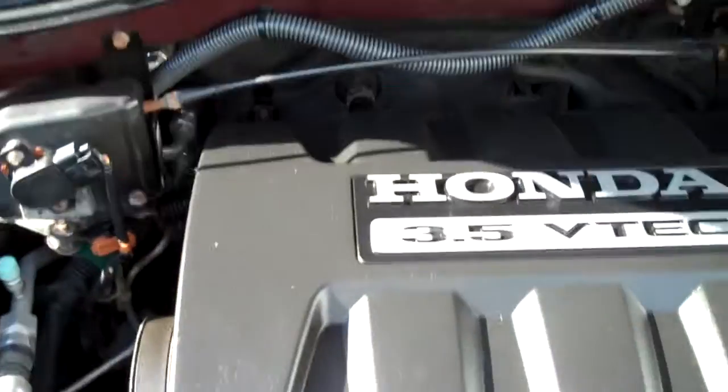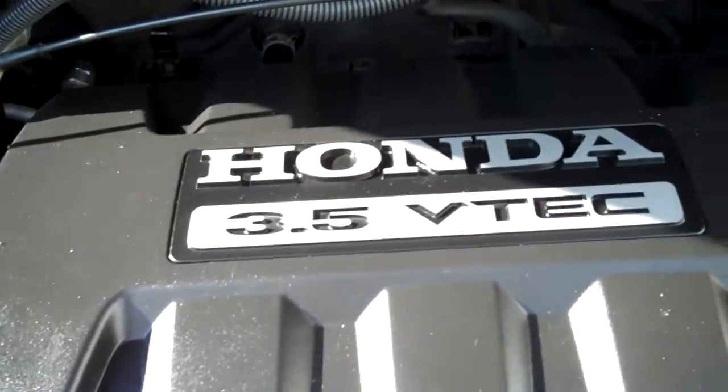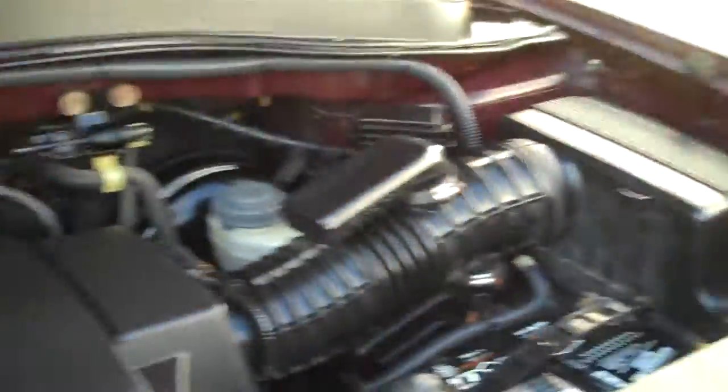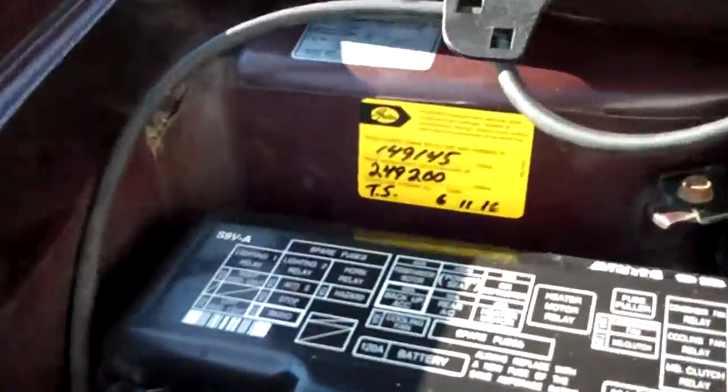Pardon me while I open the hood — haven't done this too many times on the Honda, but we did it pretty quickly that time. 3.5 liter VTEC — we can see all the EPA emission labels. No sign of any significant prior damage, looks like a recent heavy duty DECA battery, and even the timing belt's been done. That's wonderful to see.